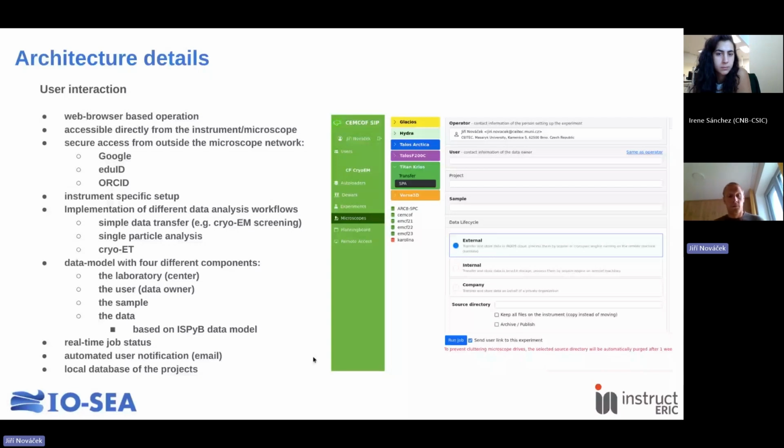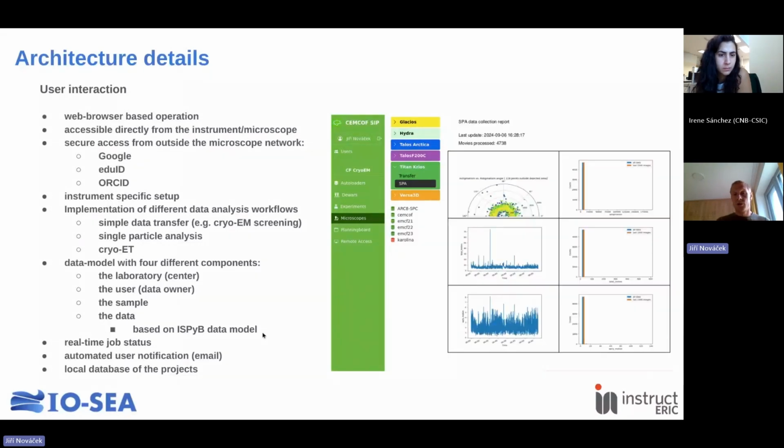Our data model for the data part is inspired by, or corresponds to, the ISPyB data model that is used at some synchrotrons for cryo-EM data acquisition.